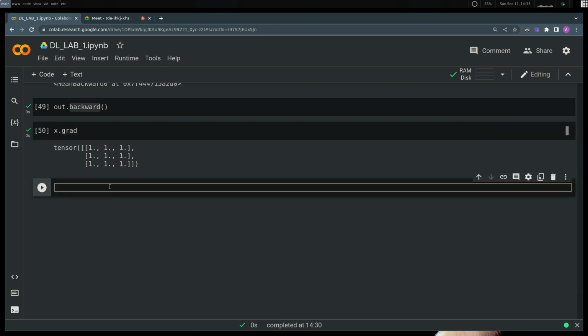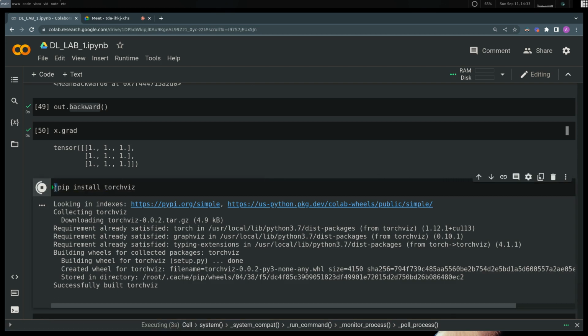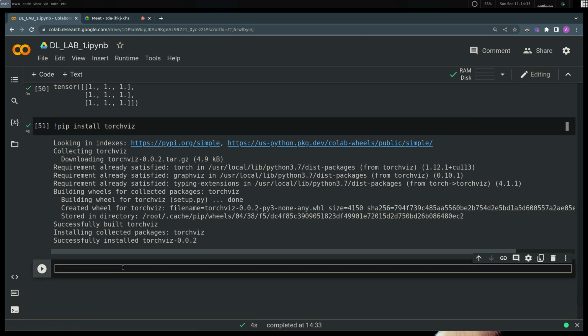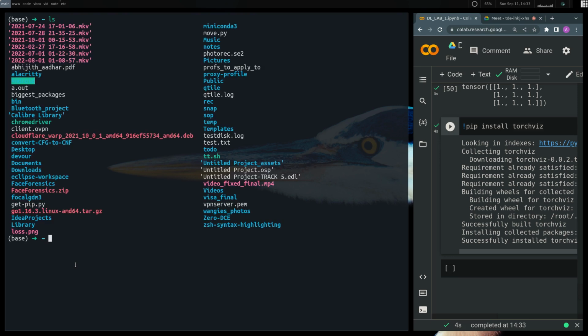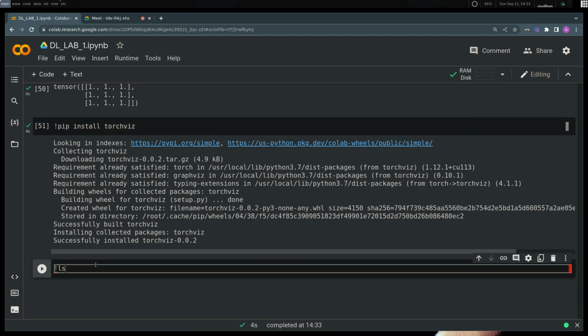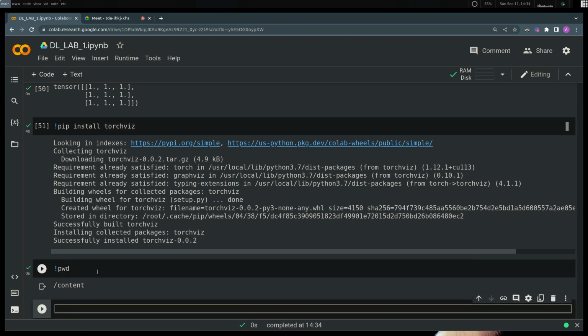There's this library called Torchviz, and using that library, you can look at the graph of combinations of basic operations. The way to install it is you can use pip, which is a package manager for Python. So you can say pip install torchviz. The reason I've put an exclamation mark here is that pip install is not a Python command. You're running it on the machine in the background. Just like in a Linux terminal where you go ls and so on, if you want to run an ls here, you first have an exclamation mark and then ls, and it will tell you. You can do any kind of Linux commands that you usually do, like print working directory or whatever.